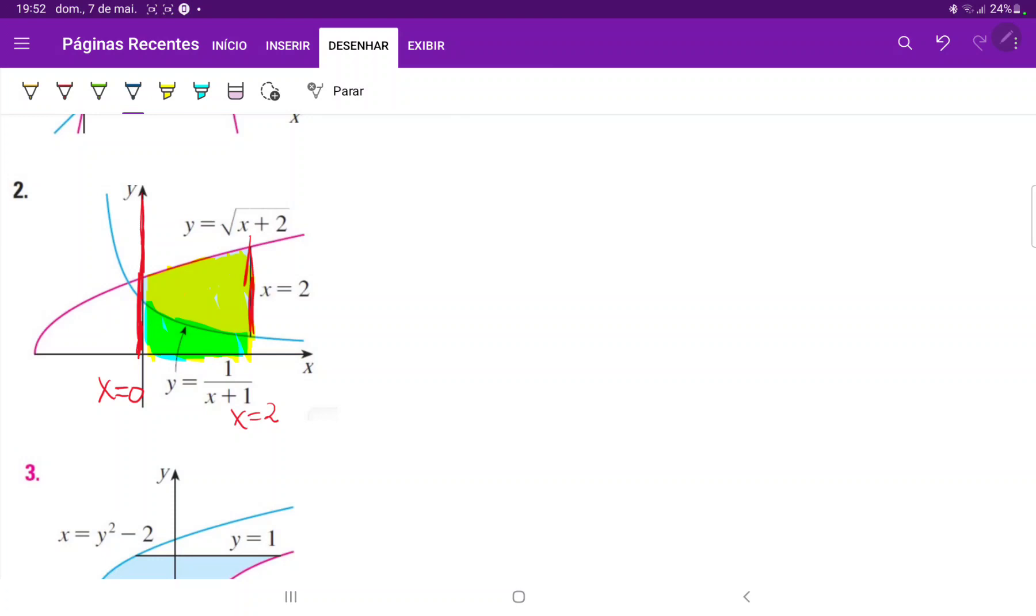So now I can set up my integral, right? It is the upper curve, so the area from 0 to 2 of square root of x plus 2 dx. And then minus the integral from 0 to 2 of 1 over x plus 1 dx. Now, I've just broken these into 2 instead of expressing it as 1, because it will be easier to integrate it with u substitution.